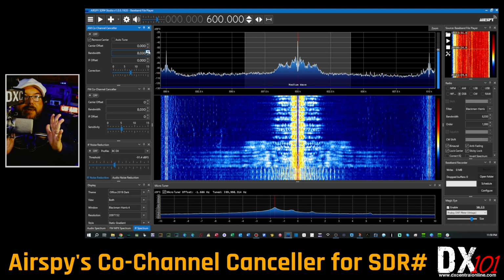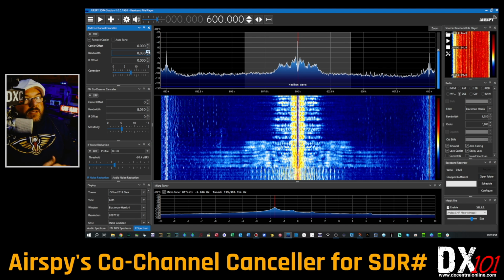So I can tighten my bandwidth closer into my receive frequency so that those are now outside of my bandwidth. If I don't have a really big wide signal I'm trying to get rid of, but I've got some offsets on either side or one side or another, I can tighten up my bandwidth, and that will help me in the software be able to get rid of the signal I want to get rid of a little bit easier. Okay. Again, I don't use this very often, but it can help in those very specific situations.